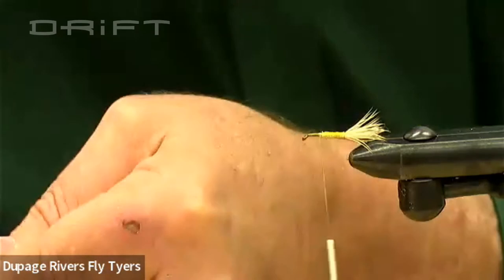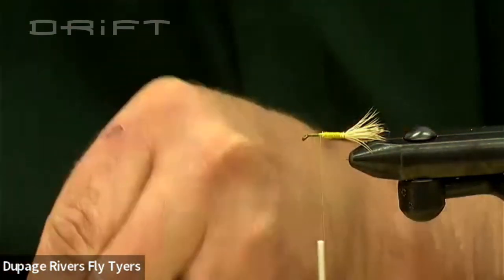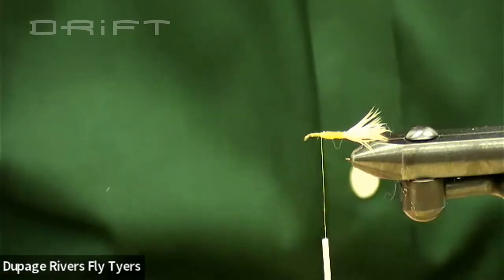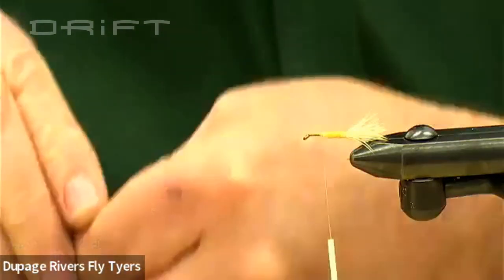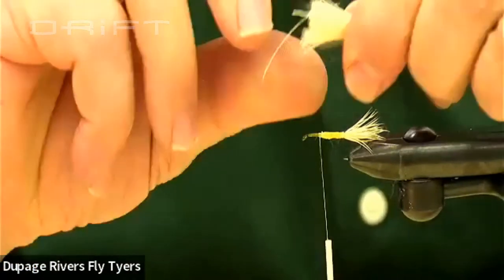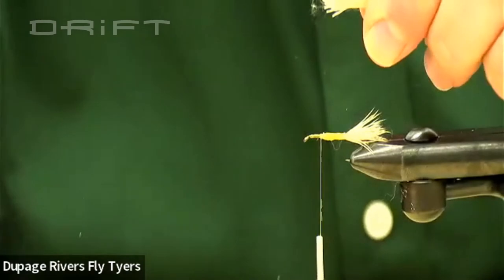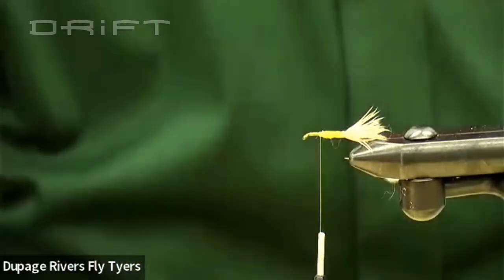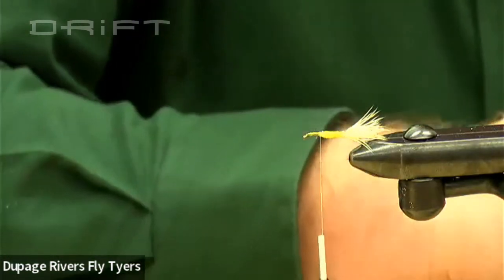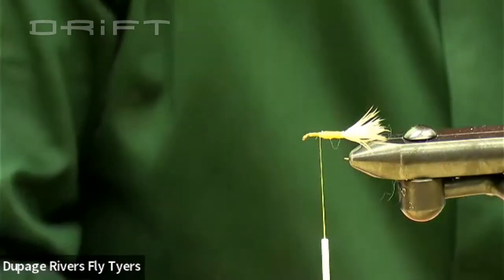So now you wanna get about 3/16 of an inch worth of this if you twist it, right? So by that I mean, if you take this and twist it, you want about 3/16 of an inch. I don't know how else to put it. Comb it out. Stack it.